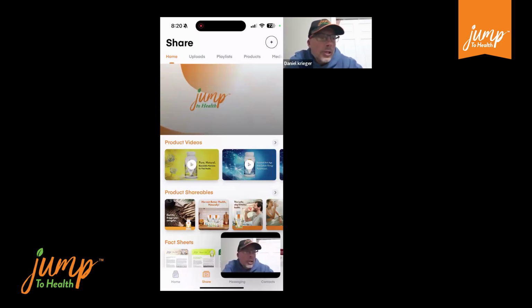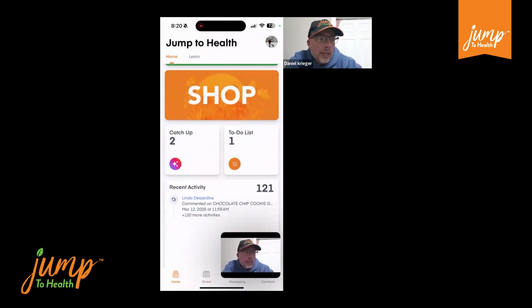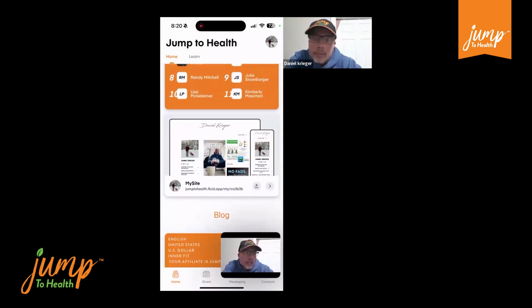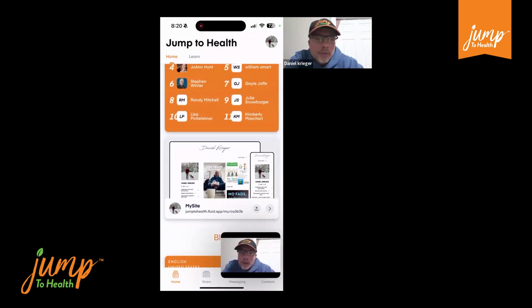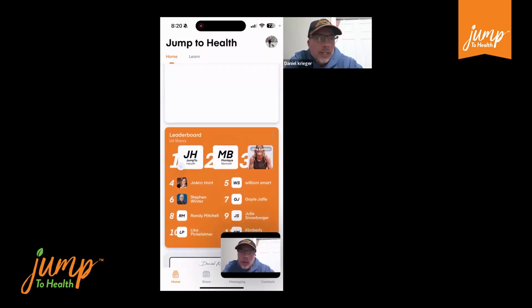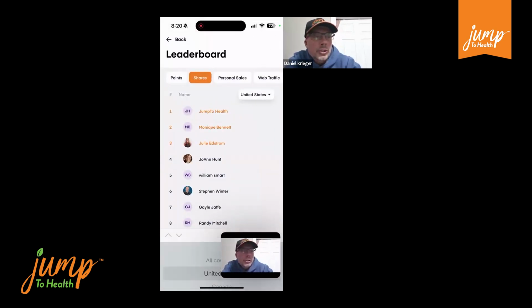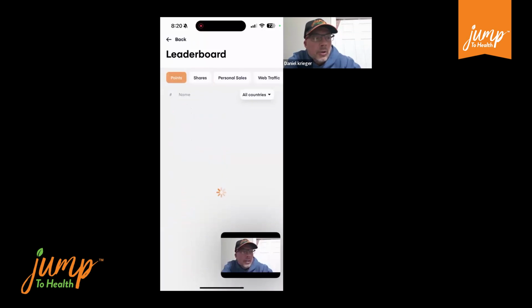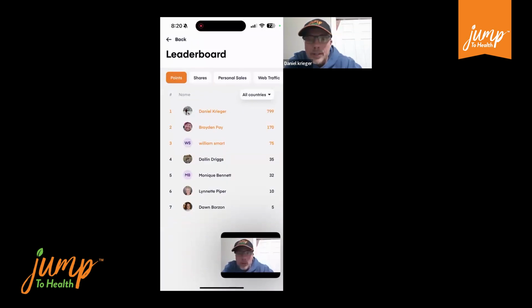I was also going to mention, back on the home screen, the other thing, because it's part of our contest for Millionaire Mansion, is the points. So this is how you track your points as well on here. It's on the home screen as well. Okay. So right now it's standard to US. If you wanted to see what's available, you would switch it to all countries and then start over. So you go to points and you can see where the points are at.